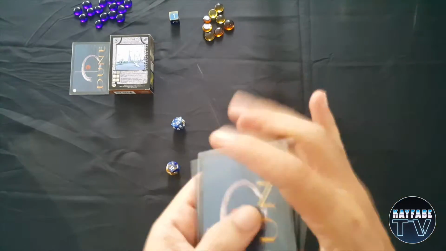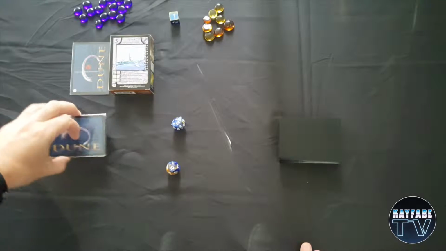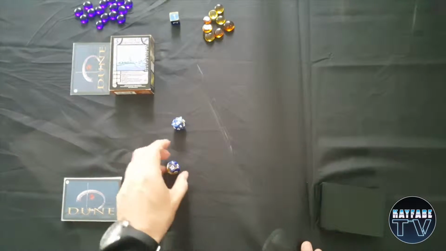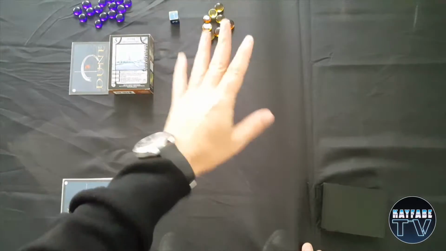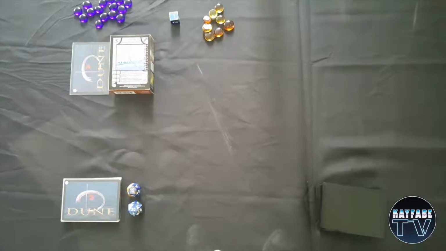You'll start the game, of course, with your 10 favor and 20 Solari. You'll get 5 bonus Solari to spend right at the beginning of the game. This is your Imperial deck, your house deck there. You've got your favor, you've got your Solari, and there's no spice, of course, that you start with at the beginning of the game.